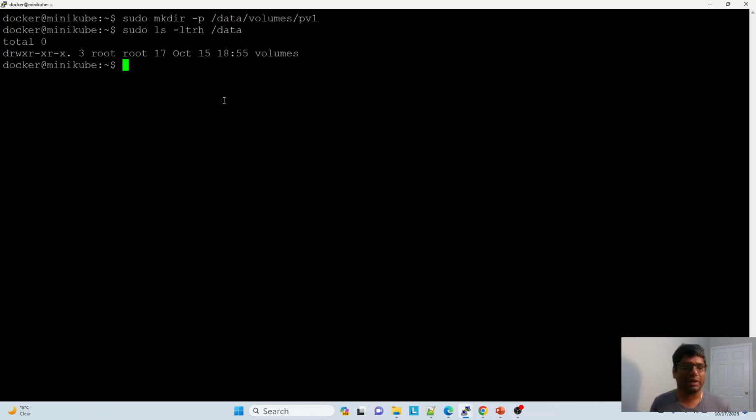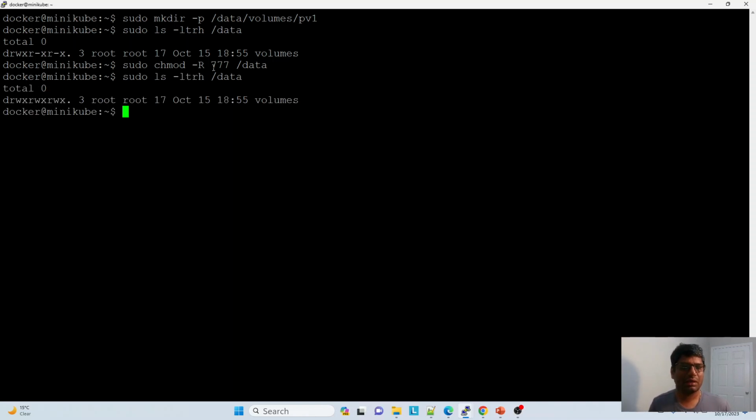So volumes is there. Now I wanted to grant permission to all the people to access this. chmod recursively I specify 777. So now you see the mode has been changed from this to this. That means everybody, user, group, others can access it.